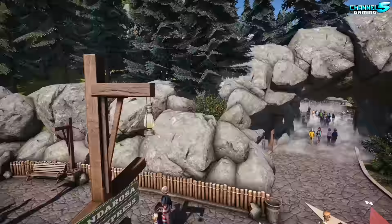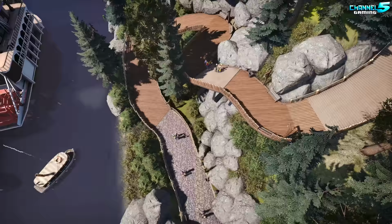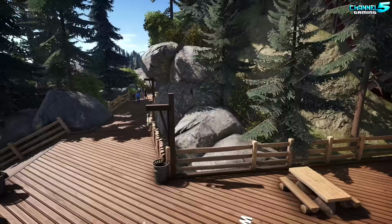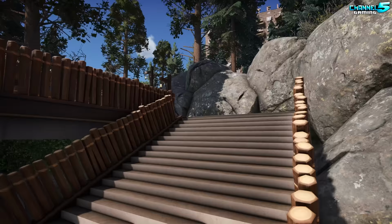Okay. My understanding is this all brings us back to stuff we've seen before. What's up top? Okay, so this goes all the way up here. Is it just a sitting area? I can watch the RMC go by. That's pretty awesome. I kind of want to give that ride another go, but in orbit view. Yeah, I want to climb the mountain. Part of me feels like there's going to be another alternate reality up there.